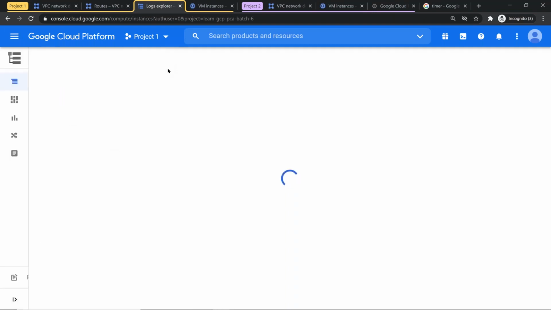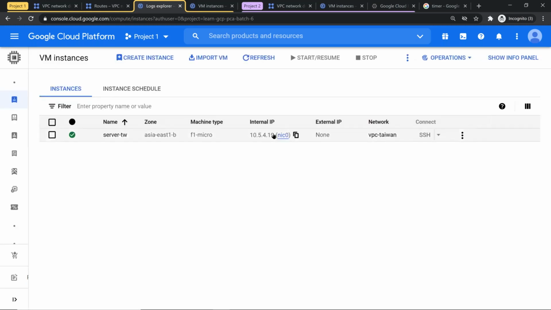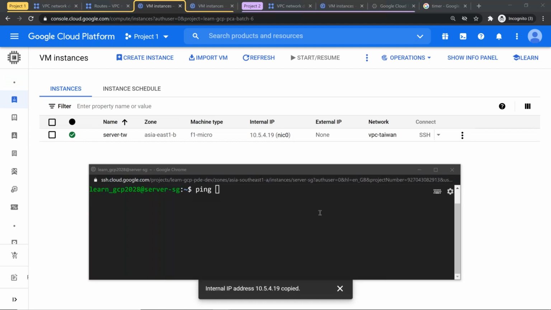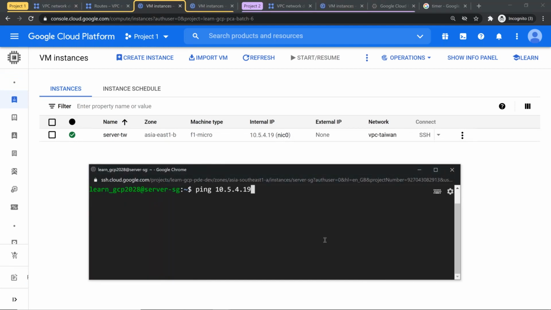Things which you get in the documentation are always good. We can also search it. These things definitely are going to be interesting. So if I ping from server SG, let me see whether it works. Now you have broken the system, basically. Previously, it was working, if you remember, right? From server SG, if I ping my Taiwan machine, it was working. Now it is broken because of that conflict at the IP. So it did not show anything, but it has silently stopped working.